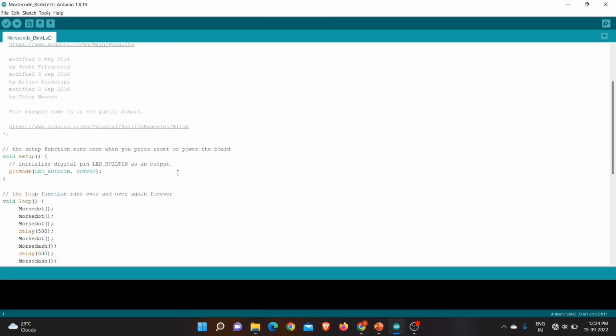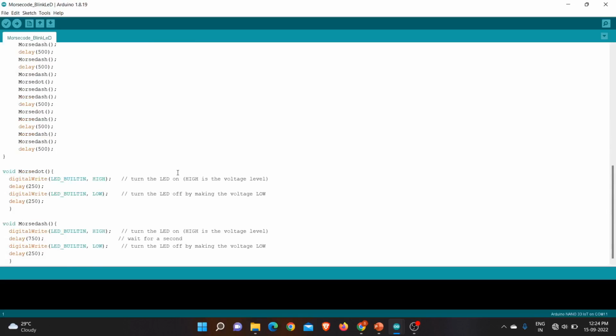First of all, we will get the Morse code for our name, and we need to make two functions to represent the dash and dot functions of the Morse code. I made a Morse dot function, a user defined function, in which we are using a digitalWrite function that will give a HIGH output, turning on the inbuilt LED of the Arduino Nano, with a delay of 250 milliseconds, around 0.25 seconds.